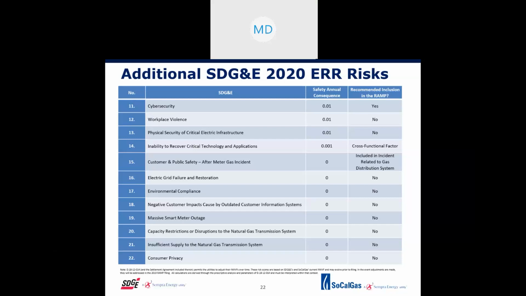Yeah, Melinda, we agree. It will be in the RAMP. Our proposal is to treat it as a cross-functional factor with very high importance in the RAMP. And very briefly, we will talk about cross-functional factors, but we are certainly including that concept into the RAMP. We'll get into it, but I'll just say for right now, as a climate change thing, it affects multiple business units and multiple risks in interesting ways.